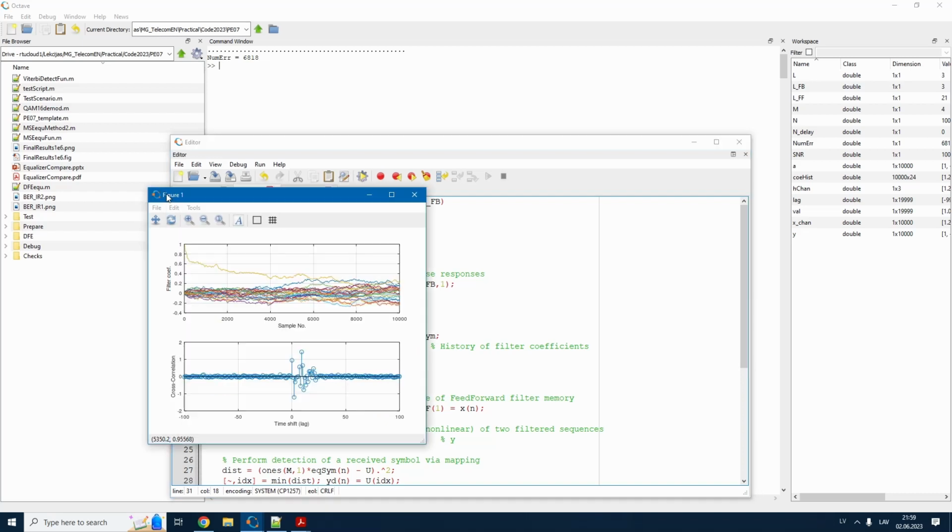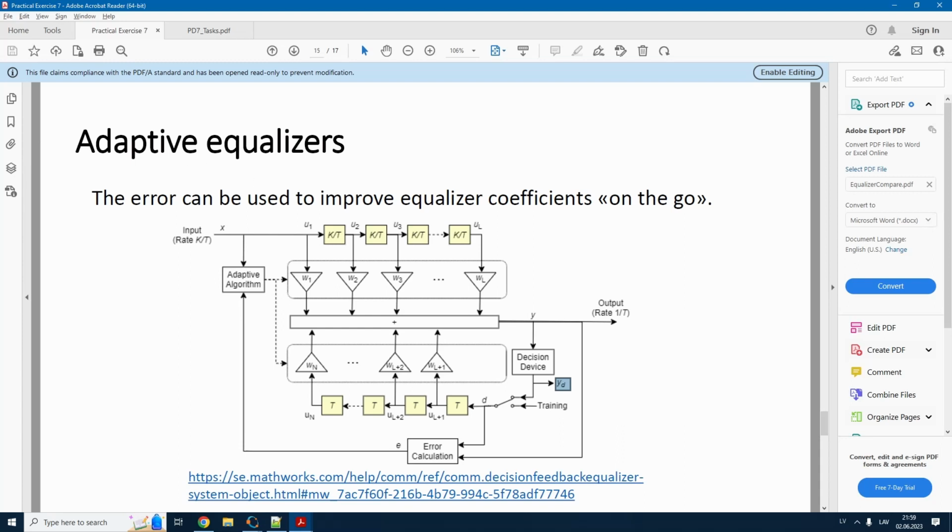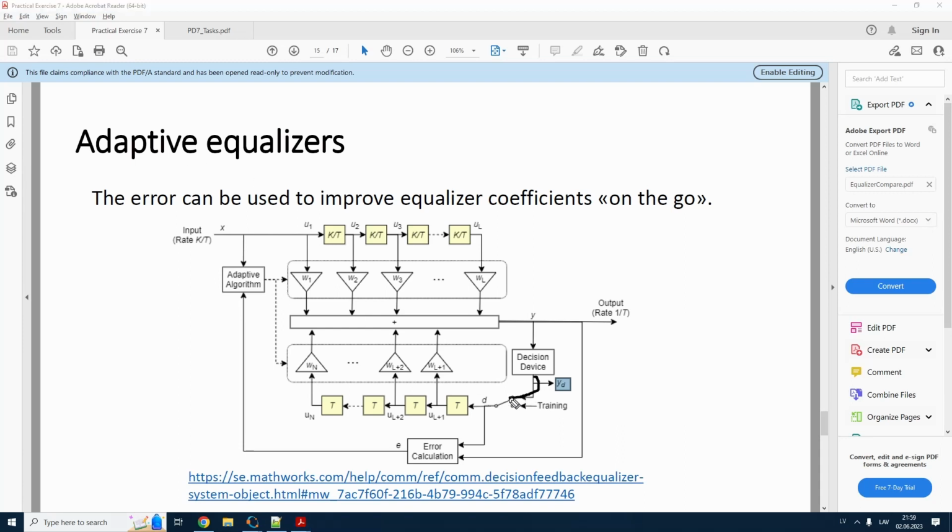Yes, as you can see here, it takes some symbols, quite a lot of symbols, thousands of symbols, to actually get around the solution. However, before we get to this point, at this step we are going to have incorrect predictions at this decision device, and meaning these incorrect predictions with errors are going to continue to circulate. So each error is going to be reproduced multiple times in this entire system, which is not what we want.